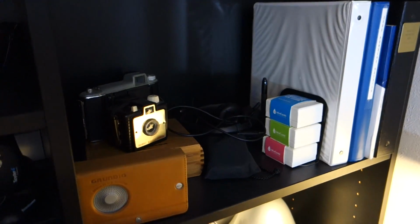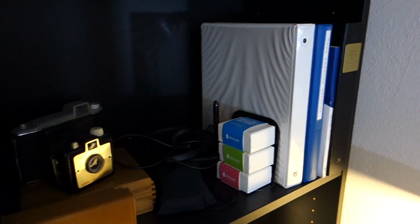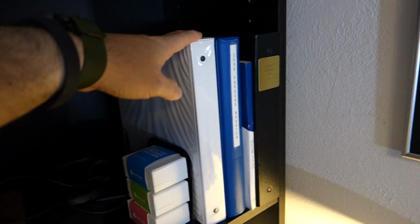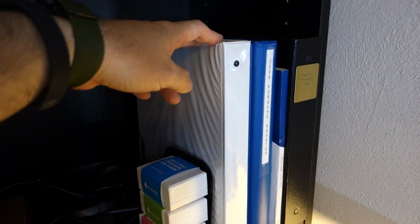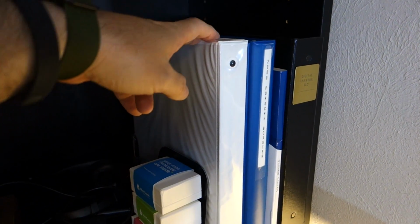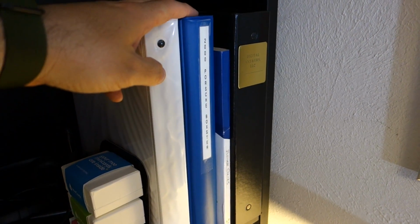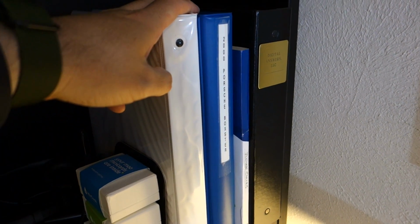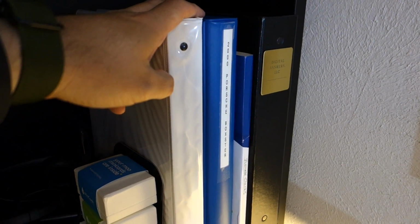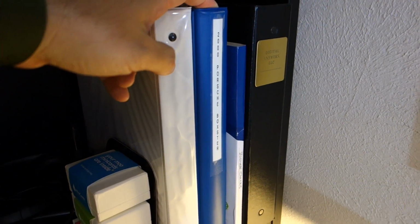Moving on, this last shelf is kind of a catch-all. In here I have some notebooks. This has some software in it, CD sheets for the software that I still have on CD. This I keep the maintenance records for my Boxster in, so that whenever I sell it, people usually want that kind of stuff when they buy a Porsche. They want to see all the maintenance that was done to it, so I keep that.